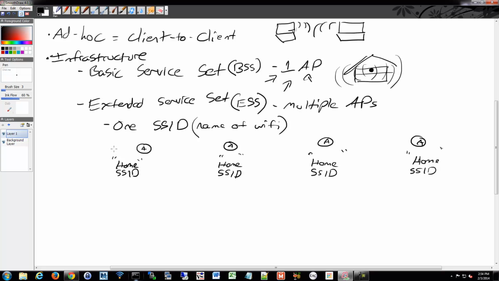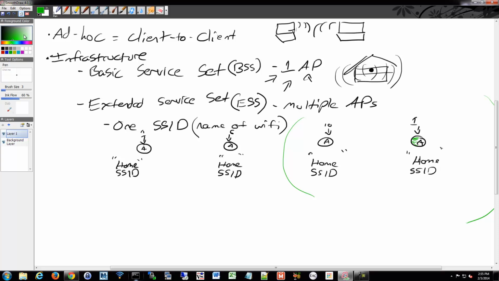What you'll want is for adjacent access points not to step on each other's toes and use the same channel. So theoretically you could have channel 1 and channel 6 and channel 10 and channel 1. That way the ranges of these access points will overlap. So for this access point, we'll use a different color. This is the green access point. Its maximum range might be approximately something like that. So it overlaps with the first one.